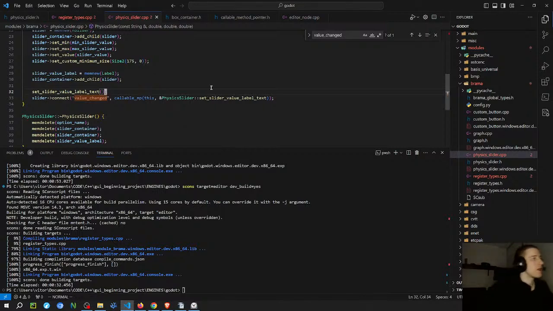But then, let me think about this. It might be better to just put it inside of the physics slider. Yeah, but if I put it inside of the physics slider, I think it doesn't make a lot of sense, because it depends. It makes more sense to emit the signal from the parent of the slider. Because if I put the functionality here, for example, to emit the global signal that is going to change the physics of the graph, then it couples the component with the graph, and that's not very good.